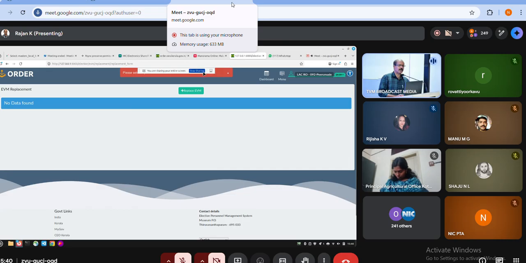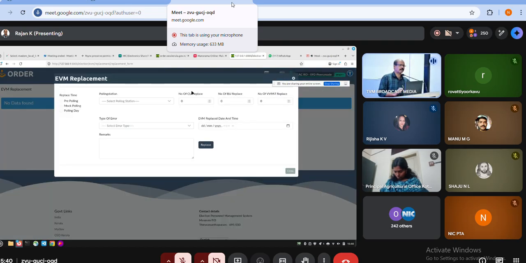There is some error here. There are a few validations. It says please select replace date and time. Here we have not specified the time, only the date, which is why it is not getting accepted.